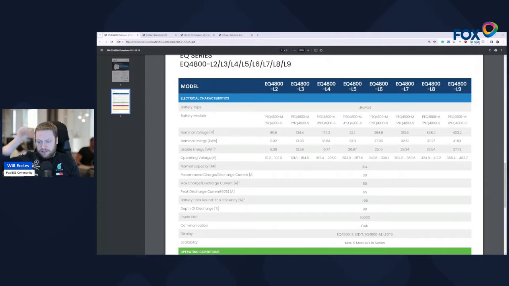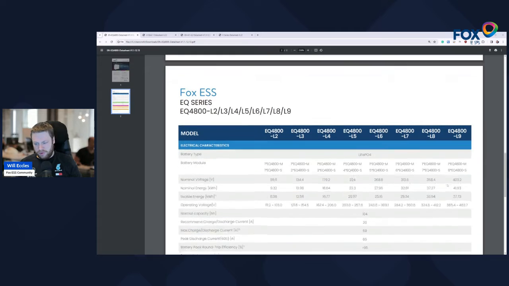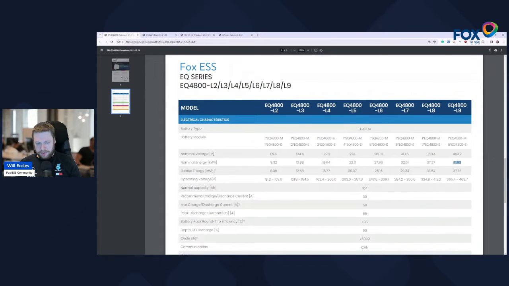So keep an eye out for the requirements, single phase versus three-phase. But this looks like it goes all the way up to having one master and eight slaves, giving you that total of, well, it's just under 42 kilowatt hours, looking at the data sheet, which is super impressive. The only thing that comes close to that is the new EP range of batteries that I walked through in an earlier video a few days ago. So check that one out.